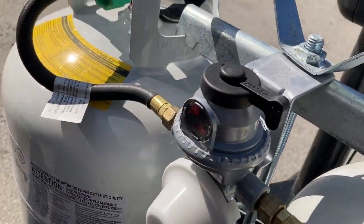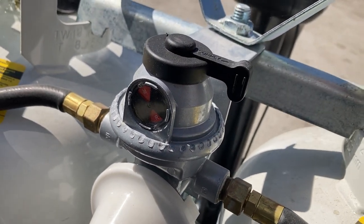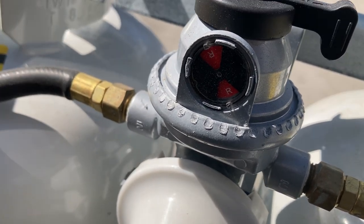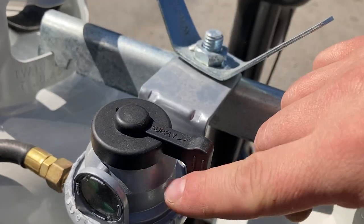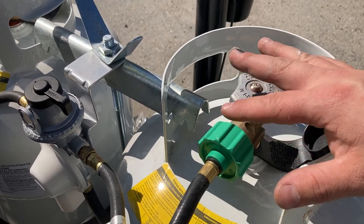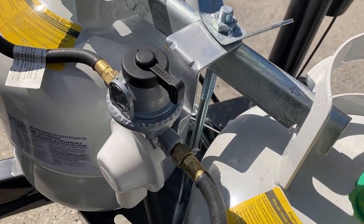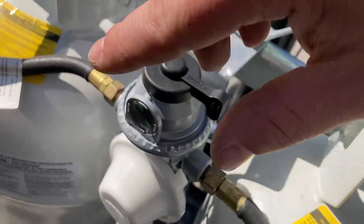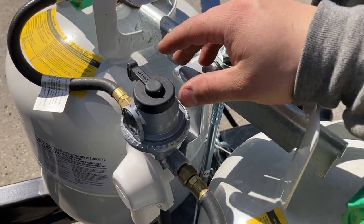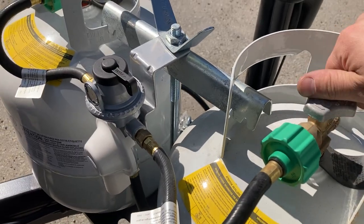You have the regulator right here. There's a little window — right now it's red, which means there's no gas going through; either they're closed or it's empty. Right now they're closed, so if I turn this one on it'll go green. Up here you can see it says 'supply' with an arrow — that means this tank is supplying your RV. You can have both on, and whatever one this is pointing to, that's the one it'll use. If that one goes empty, this will turn red but it'll automatically switch over and start drawing from the other one. Before you take the empty one off to get a fill, just make sure you flip that over so it won't leak through the pigtail. I recommend using one tank at a time so you know which one is empty.